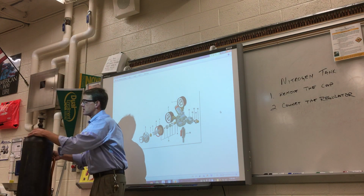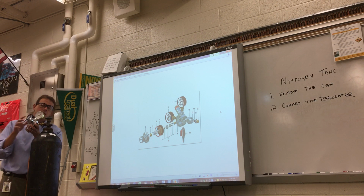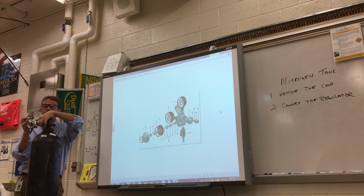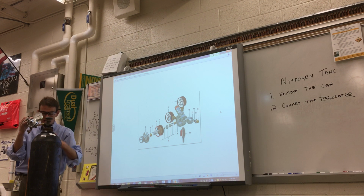Alright, so here we go. We're going to set it up. Got the cap off. We're going to connect the regulator. You're going to see me put the male collar of the nut into the female main valve portion here. And watch this. If it won't go all the way, I can wiggle it a little bit. But you got to be lined up. It can't be off like that. It's got to be completely lined up. Alright, it should be perpendicular to the tank. And then I can go ahead and screw it in by hand. Now, if I'm off a little bit or I let the weight of the regulator pull down on the nut, it makes it harder to turn. And you think you need a wrench already.